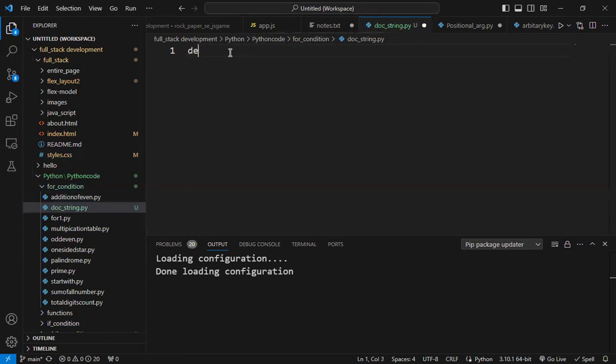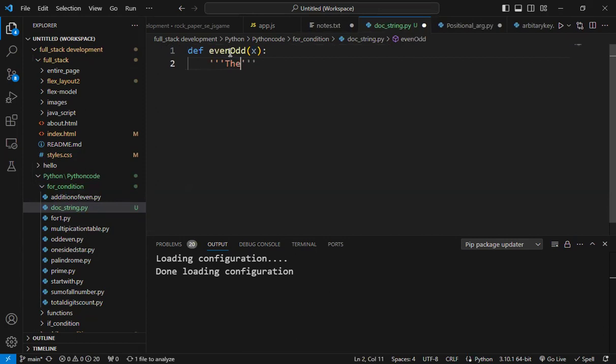Suppose I am declaring a function def even odd, with some value of x. I am going to decide if x is even or odd. And here I am going to write the doc string. The doc string is just going to indicate what this function is going to do. Write what the function will do.